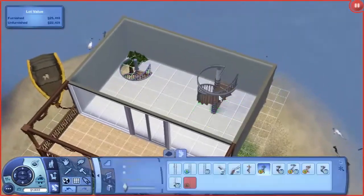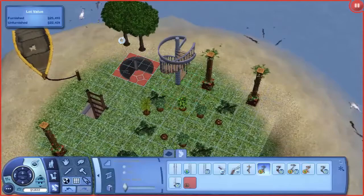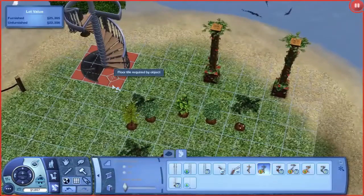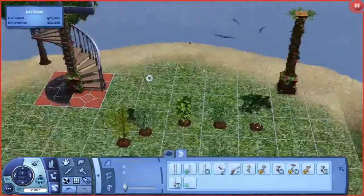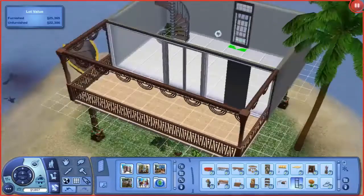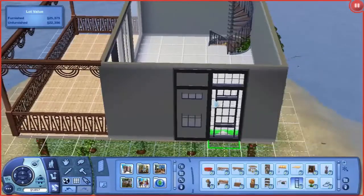So like he would have to climb a ladder up and then a ladder down. And then I was going to put staircases in the house. But then I realized that would take up way too much space, because I would need a hole for the ladder up, and then I would need somewhere to put the staircase. I'm like, that would just take up too much space.